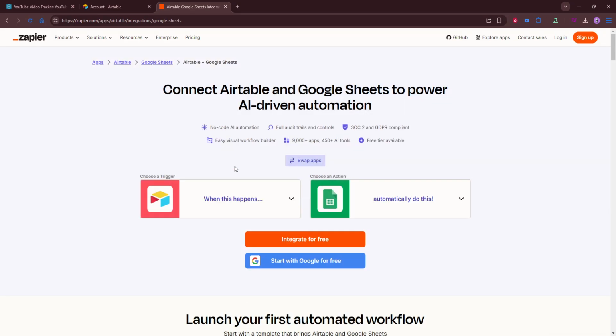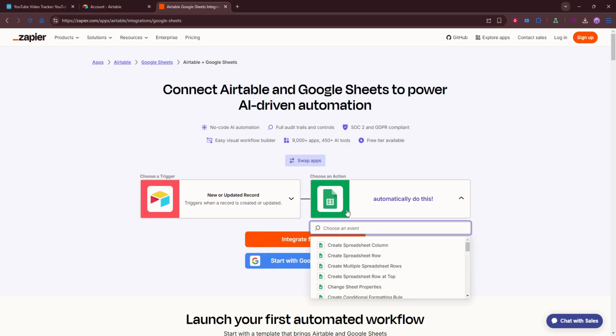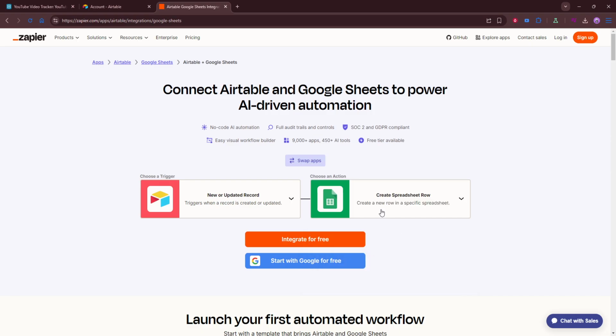The next step is to map your Airtable fields to the Google Sheets columns. This is where you tell the integration which Airtable field belongs in each column of your spreadsheet. Try to match everything carefully and keep the column layout easy to understand. Clear mapping helps prevent missing data, formatting issues, or information landing in the wrong place.